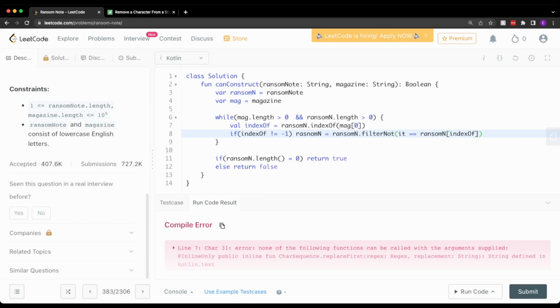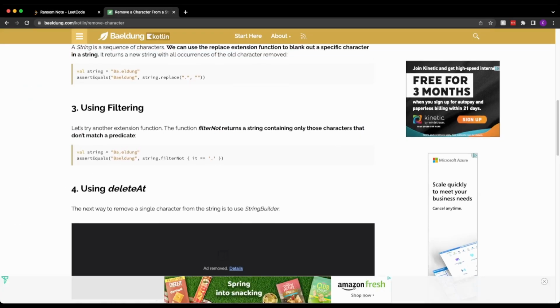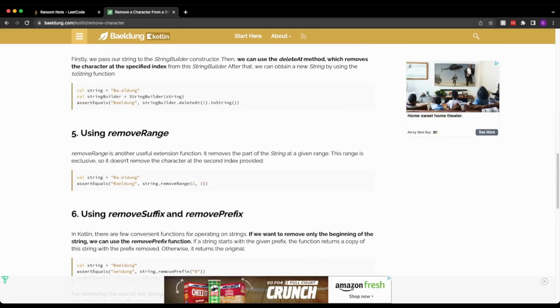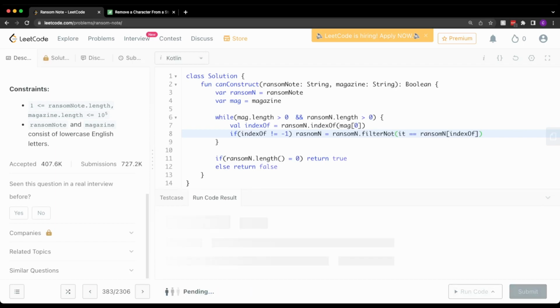Now, this isn't going to work if there's multiple of the same characters, however. Let's try this. We may have to try to use the string builder.